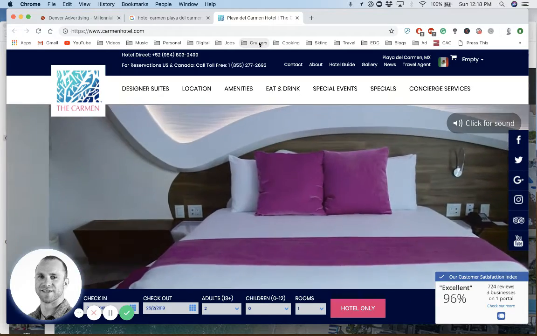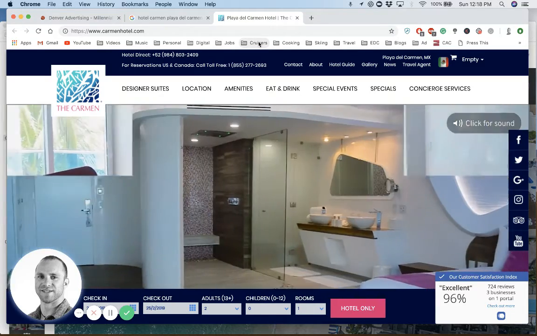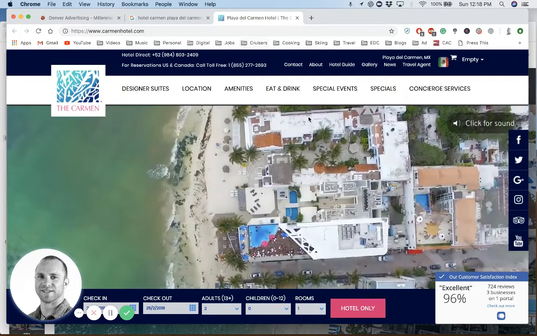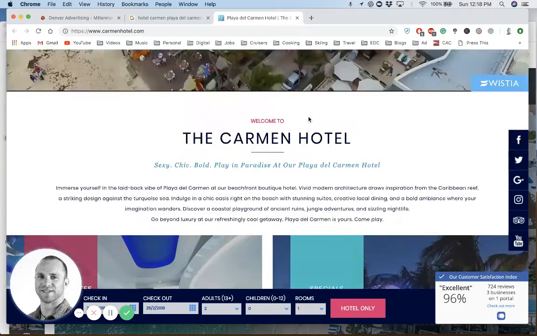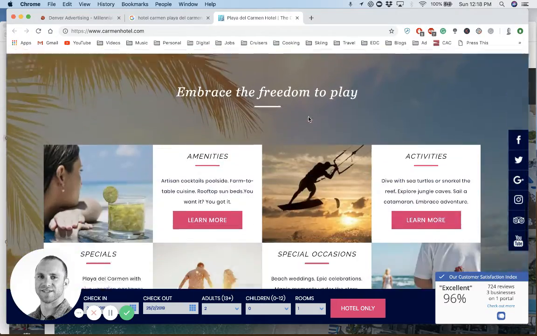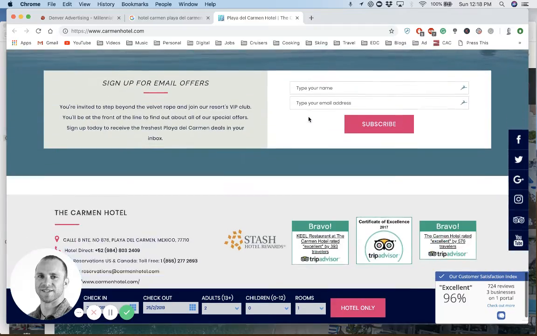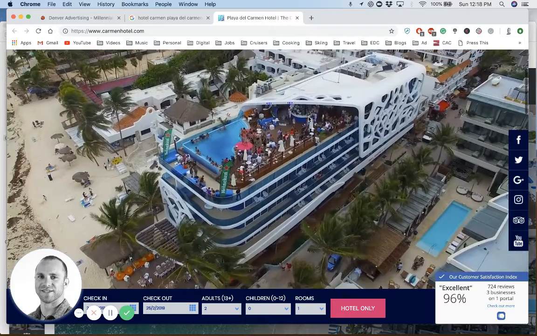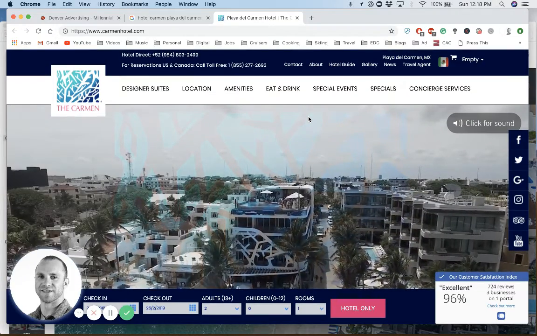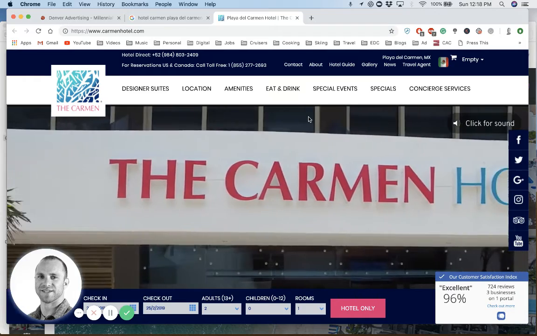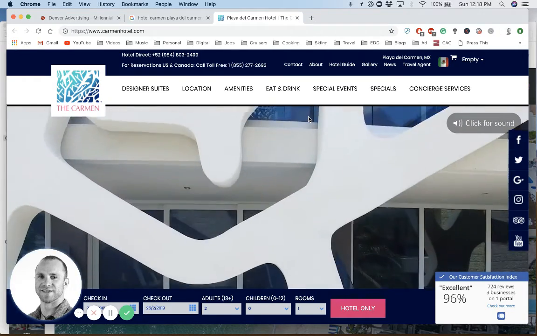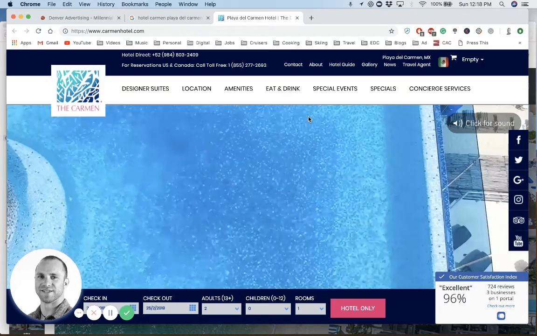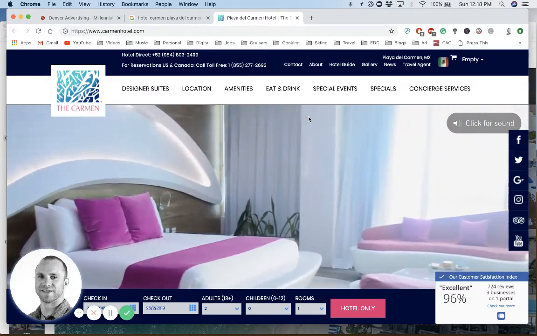I'll show you an example of an engagement we're currently in the process of dealing with. The Carmen Hotel, a beautiful boutique in Playa del Carmen. This is their current site as it stands. Pretty well done, but a little convoluted and slightly out of parity with what you would want to see when you actually get down there and visit it. It's beautiful, awesome, luxurious, boutique, sexy even. However, the site doesn't quite reflect that same space and design.